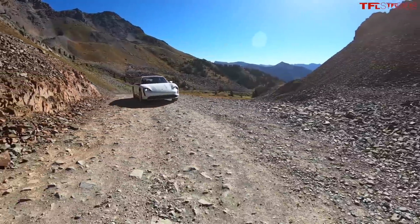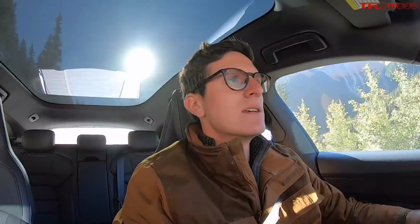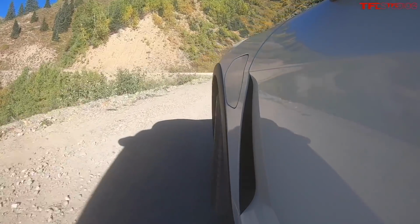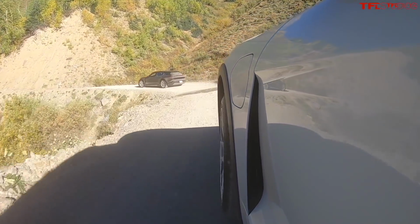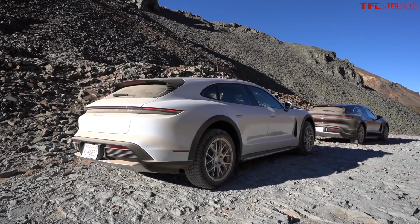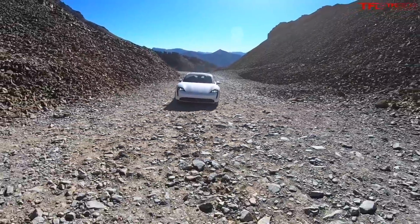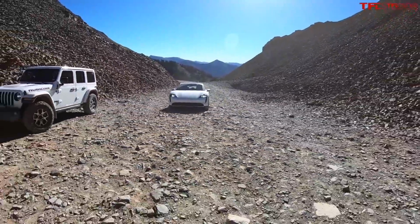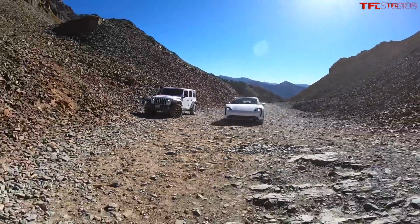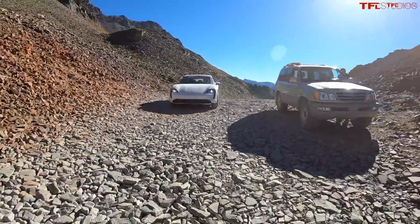Now, for those of you who aren't familiar with the Taycan, it's Porsche's first electric car. It came out as a sedan. Now they've done this Cross Turismo, which I think is just incredibly sexy with that taller back end. It just works. It's got an official range of 220-ish but we're seeing more like 250-ish in our week with the vehicle. And it also has air suspension. So you took it off-road. How was it off-road? I did, yeah. Believe it or not, it's an inch higher than the standard Taycan sedan, and it goes up to about 8 inches, which isn't far off a Subaru. And it's surprisingly good off-road.